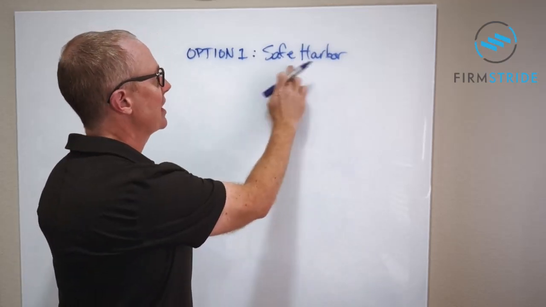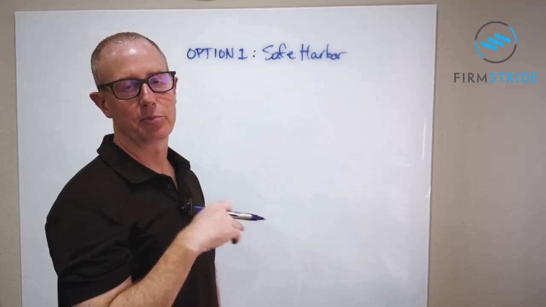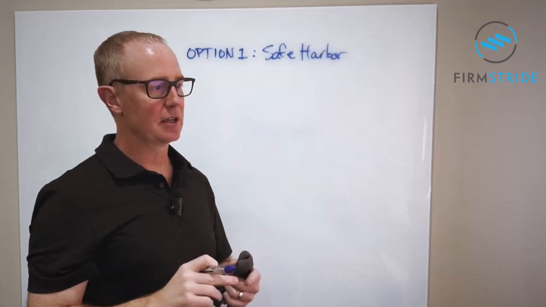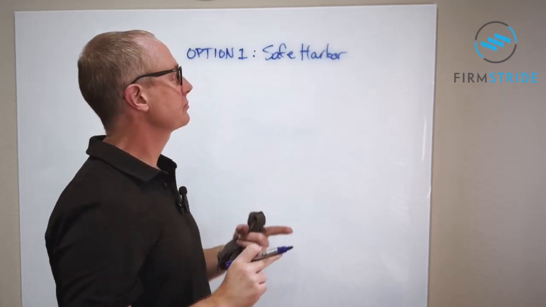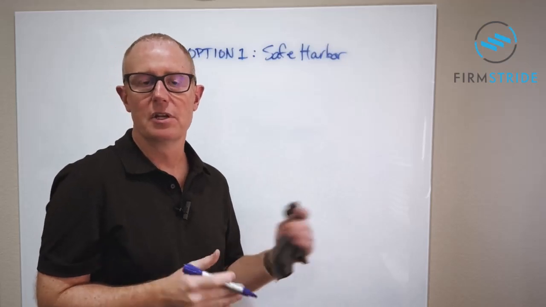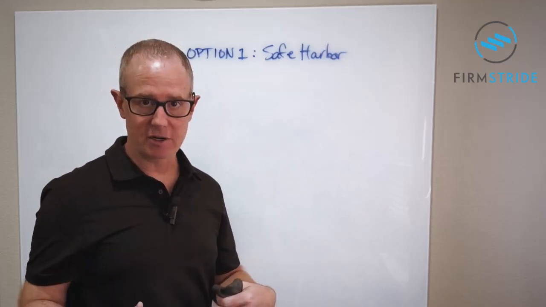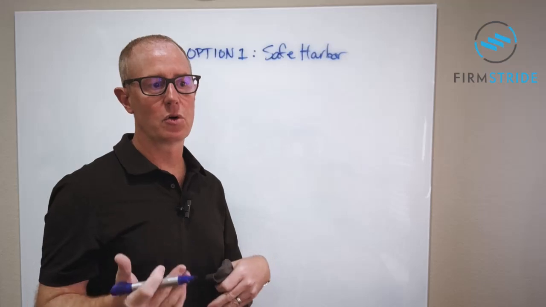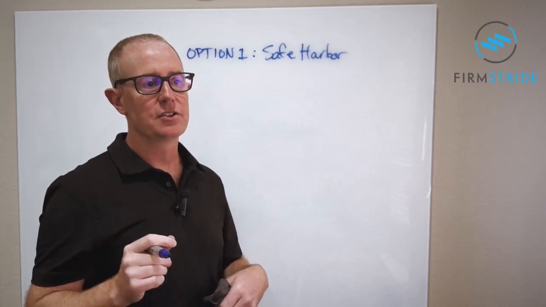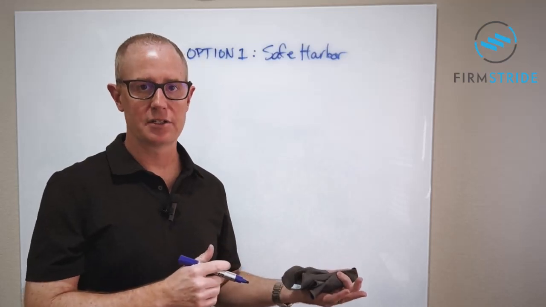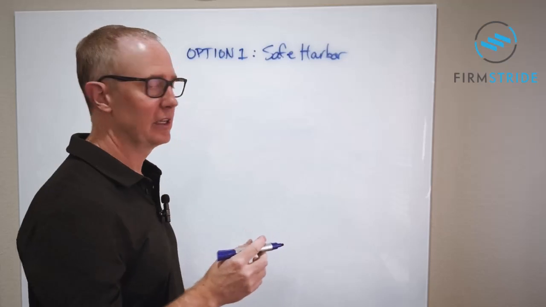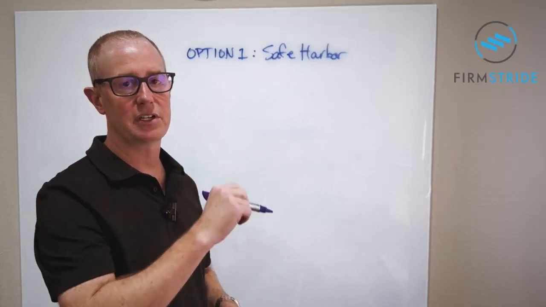And the nice thing about the Safe Harbor method is it's based upon your previous year's taxes. This is the technique that your accountant's going to use because they want to avoid penalties and it's easy to calculate because we have last year's tax numbers. We don't have this year's tax numbers. So we're recording this video in January of 2025. So we don't have 2024 yet, but we have 2023. And the Safe Harbor method uses the previous year's tax return.